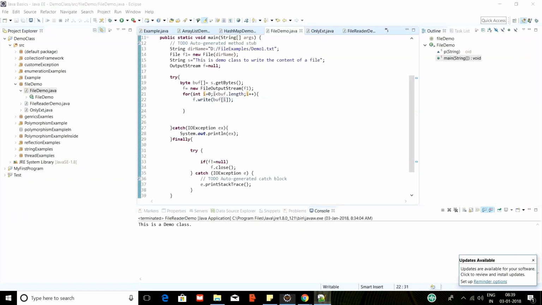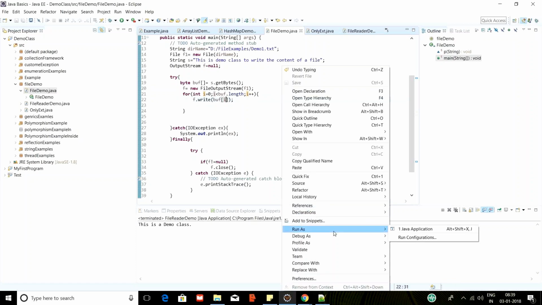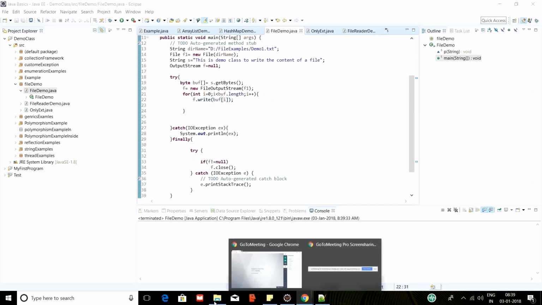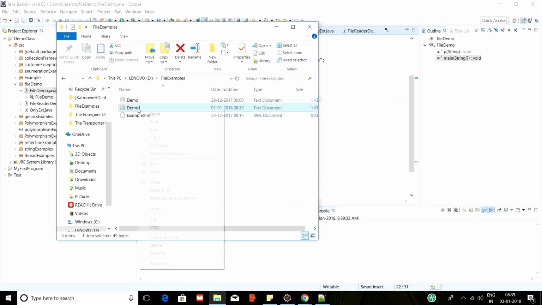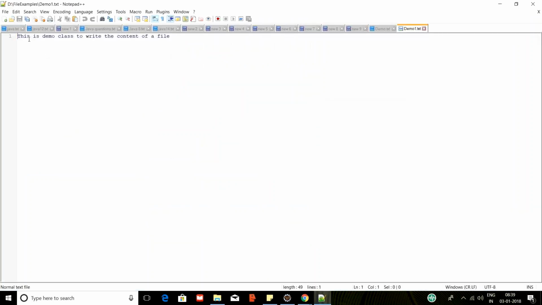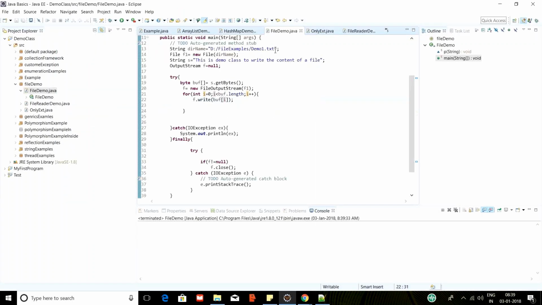Okay, the file is not there. Let's check what happens. Let's check whether it has written in my file or not. See, it has written this is demo class to write the content of a file. It has already written this particular file using the file output stream.